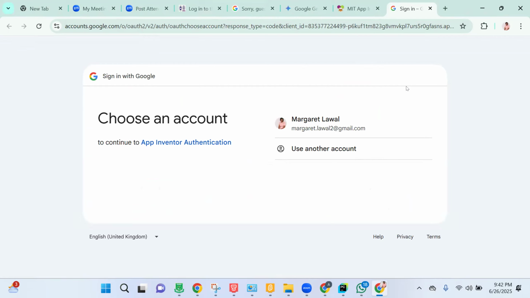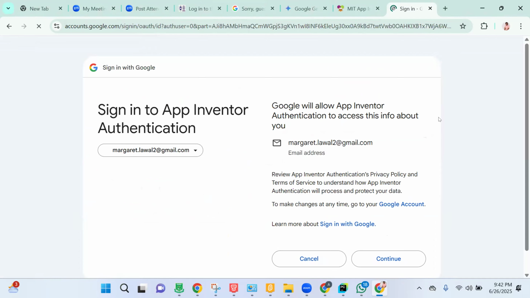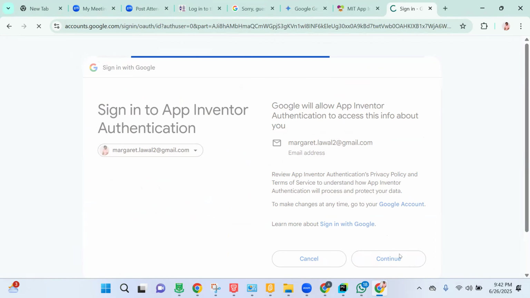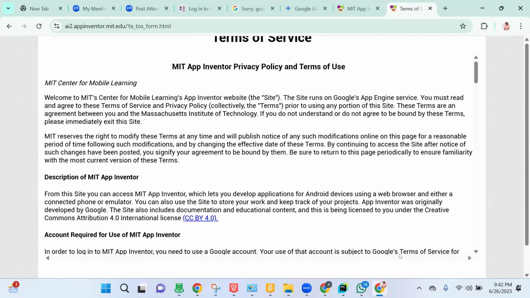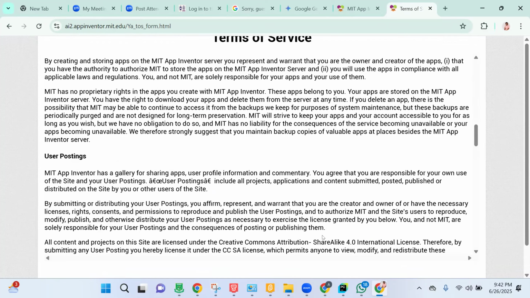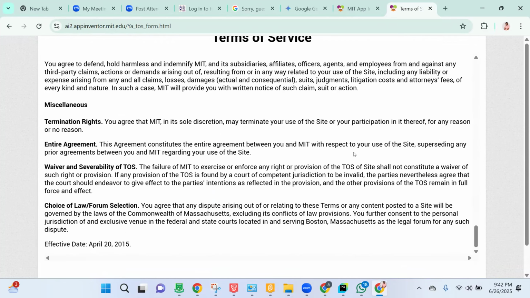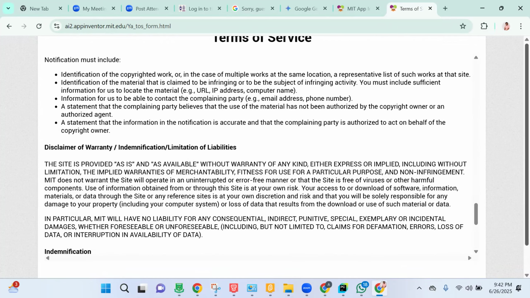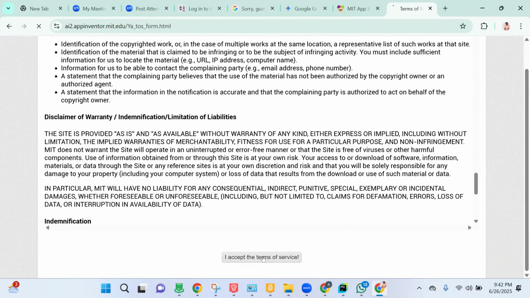Now, okay. So let me just select our account now. Select the Gmail account and then click Continue. So you make sure you are signing in. You first sign into a Gmail account, and then I'm sure she has accessed it before. That's why we are not signing up. So I'm just going to the bottom and agree to the terms and conditions. So accept terms and conditions, terms of service.